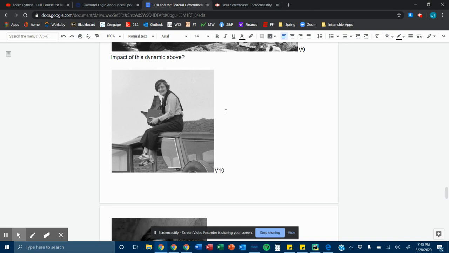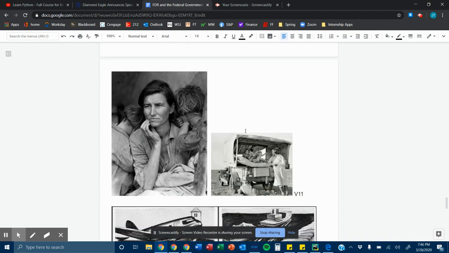She is another person that was hired by the WPA, as were hundreds of people, photographers and writers, and their jobs were to actually record and construct a history of the Great Depression. The government thought it was important that the Great Depression be documented. And this photo right here is what I think just about every American history textbook would have in it.